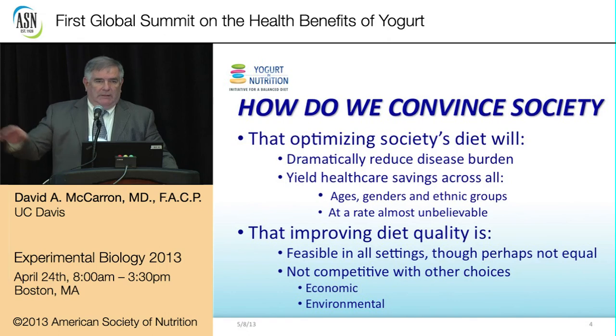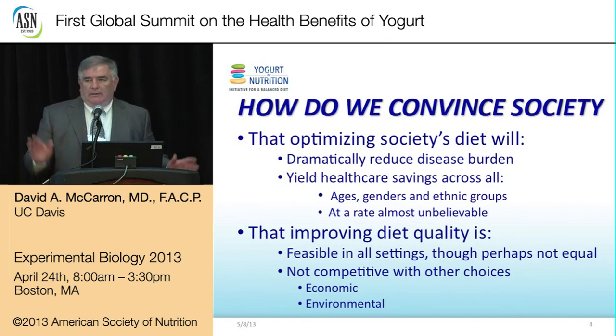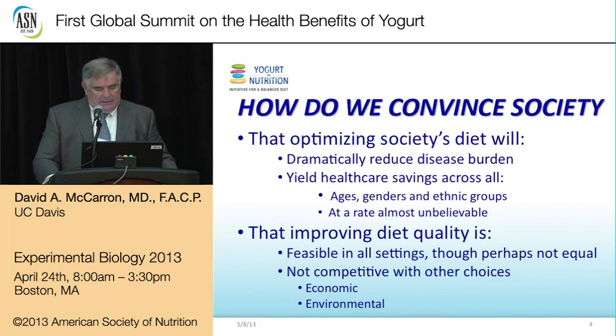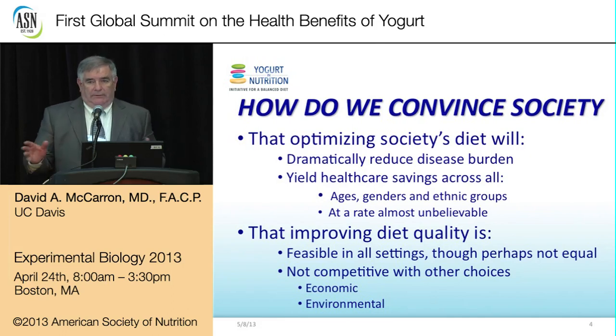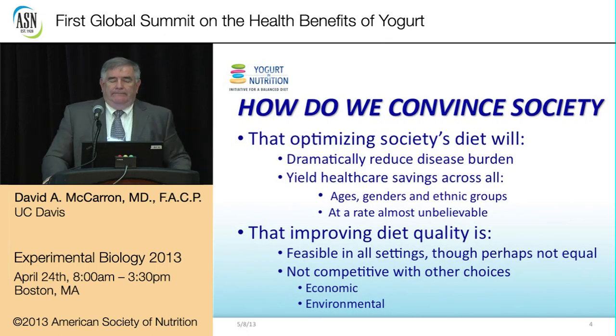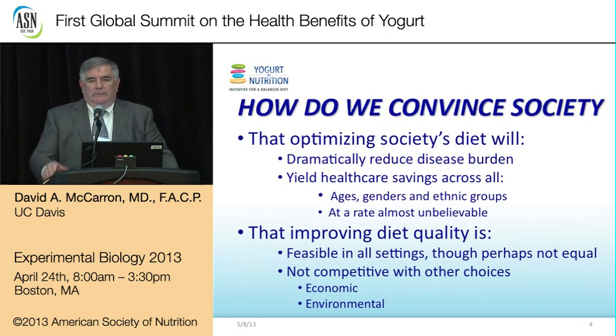There was an important comment that you could put economic status as a substitute for dairy foods on my slides and you would get the same. I have no debate with that. And then how do we factor in these choices against other things society is considering, like economics, the cost of the food supply, the environmental impact of acquiring what we think are these better foods?